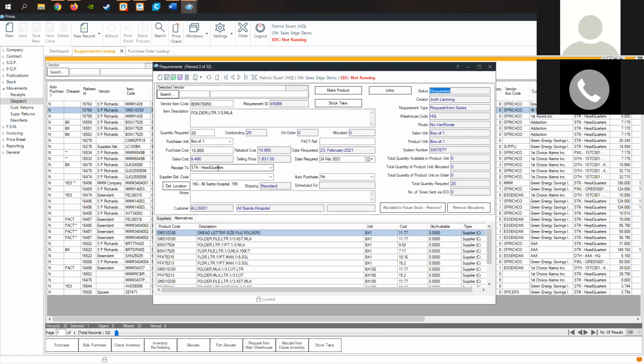If you do decide that you want to do this on multiple lines and you need to do a little bit of manipulation just to make sure that all the items arrive where they're supposed to, things happen, plans change, delivery methods change all the time. This is just another opportunity for you to be able to apply those changes before you go and do your purchasing.